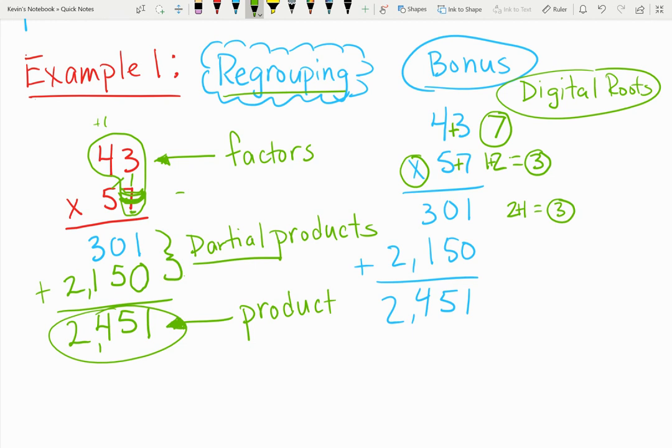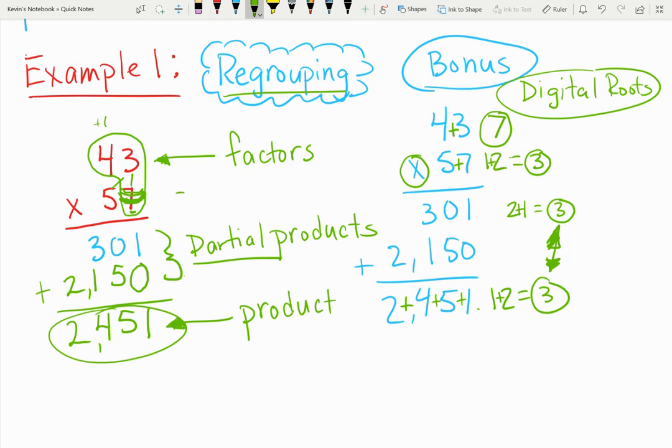Now, how do you know that this matches my product? So we're just going to look at the numbers at the bottom. So I got 2 plus 5 plus 1. If I add those across, 2 plus 4 is 6. And then I add the 5. I get 11, 12. Okay, so remember 12 is not a single digit number. So I'm going to go ahead and keep going. 1 plus 2 is 3. So if these two numbers match, meaning your final product and your two factors, after you multiply, this is a good hint that your multiplication problem is correct.